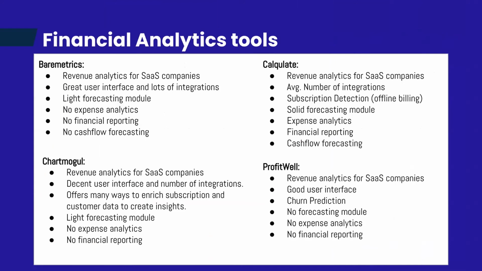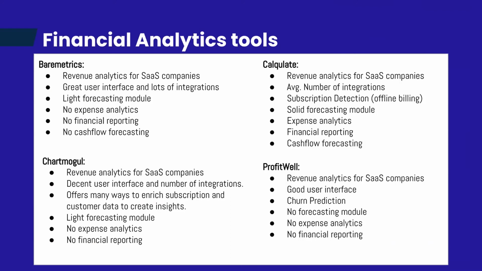Baremetrics, let's start with that. Baremetrics is a great tool for revenue analytics for SaaS companies. It has a really beautiful interface. I love using it. It has lots of integrations. It does a little bit of forecasting for MRR, but it doesn't have expense analytics or financial reporting. Like you don't get your profit and loss, you don't get your CAC, and it doesn't do cash flow forecasting here. But if you want to use it for revenue analytics, it's really good.